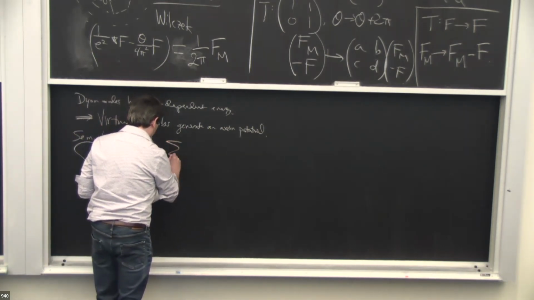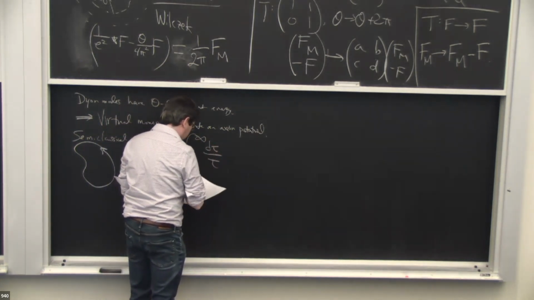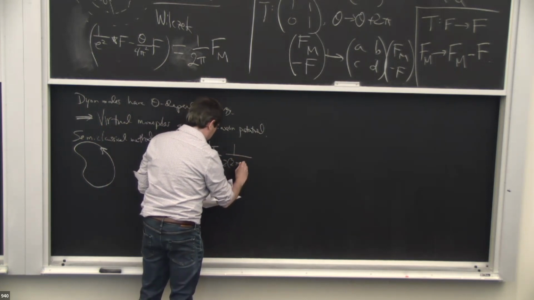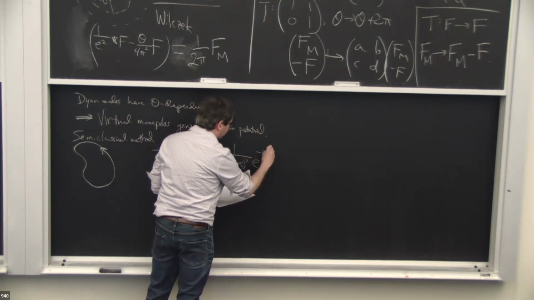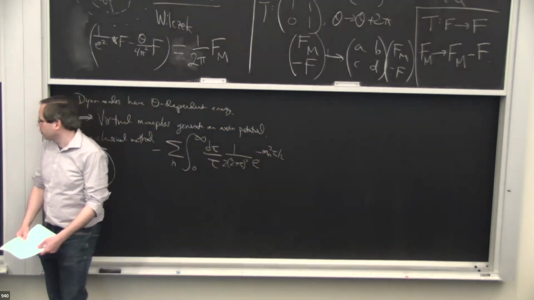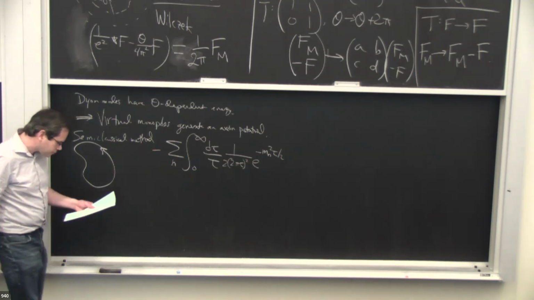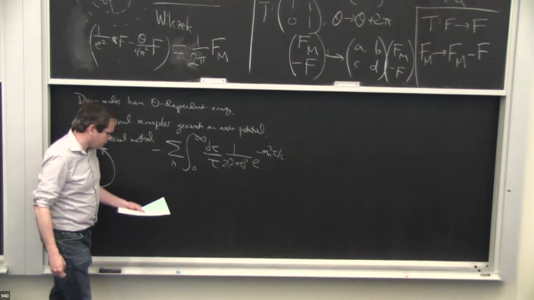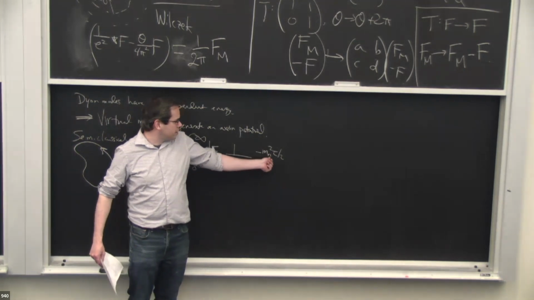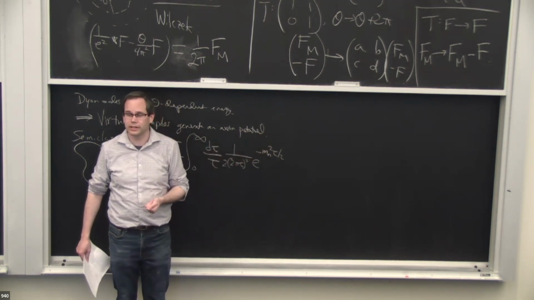And we just work out how this works. So you write some sort of standard world line thing, just like you would for integrating out any heavy particle of some mass, but now I'm summing over all the different Dyon modes, all the different n's. Every one of them has a mass with some formula that we know that depends on theta. Their mass is a sum of the basic mass of the monopole plus this extra energy that depends on theta. Okay, but this sum is awful because, as I said, every one of these masses is not a periodic function of theta. We want to calculate some potential, which is supposed to be 2 pi periodic.